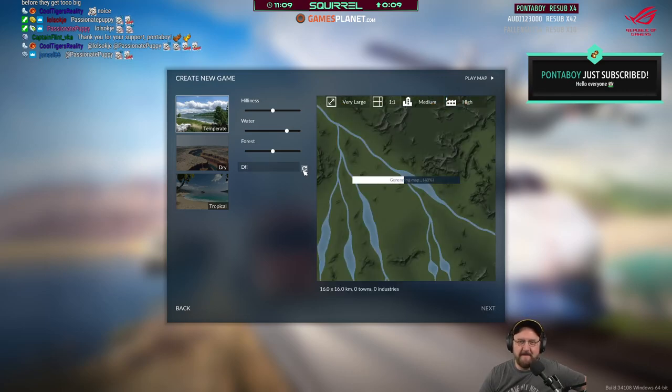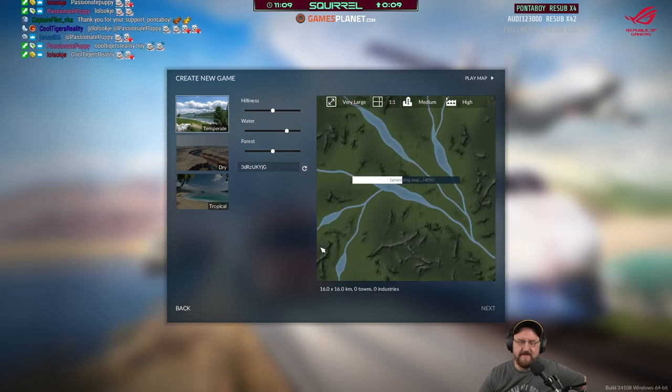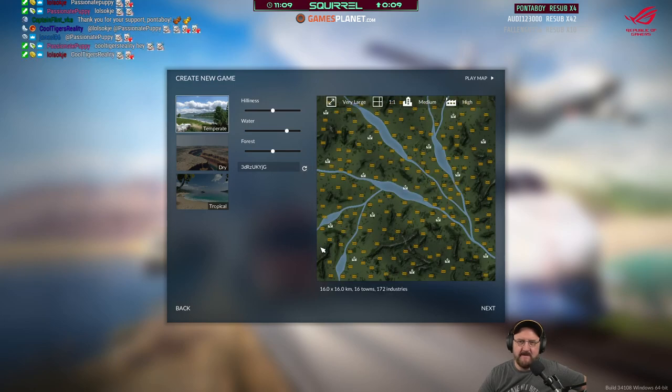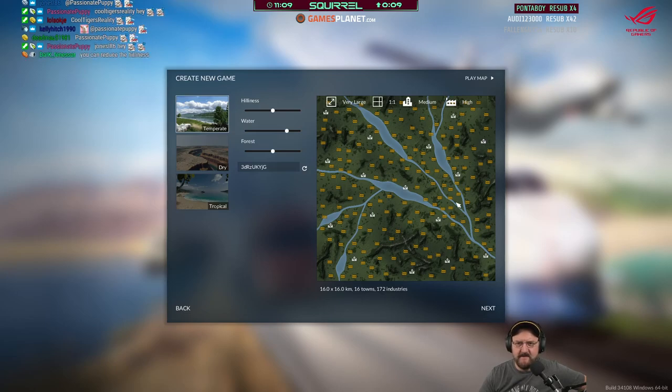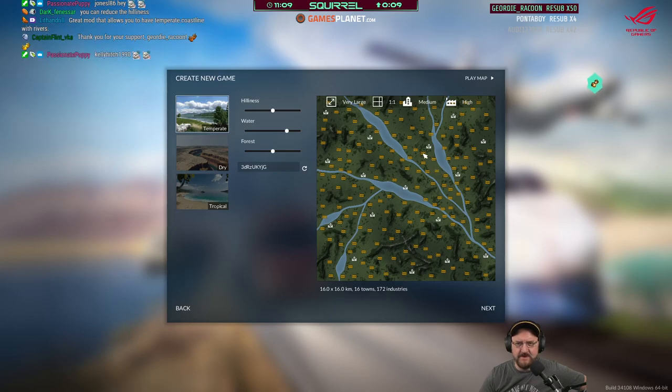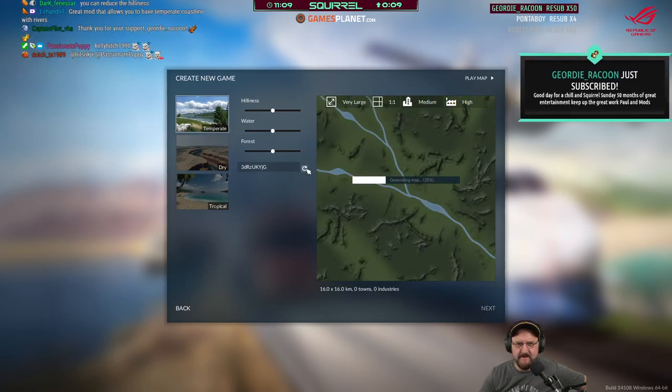Let's see what we get. Well, that's a bit nasty. Let's see. We've got one, two coastal towns. There's four coastal towns along there. That's not so bad. One up in here. So a lot of these industries might be tricky because you've got to keep jumping over the water all the time. Maybe there's a bit too much water. I don't know.